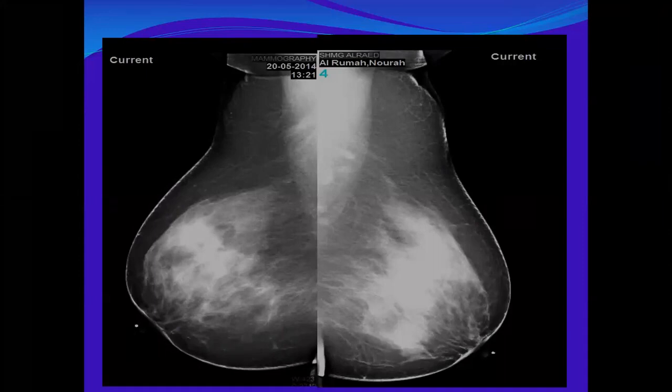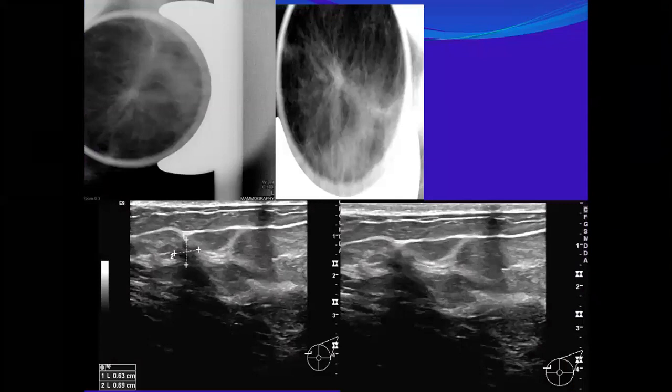I said, no, don't let her go. I went and tried. I spent more than an hour with her to convince her to do that mammography. And after we finished, I also convinced her to do the spot magnification and to proceed to the ultrasound. And we could appreciate this tiny cancer.